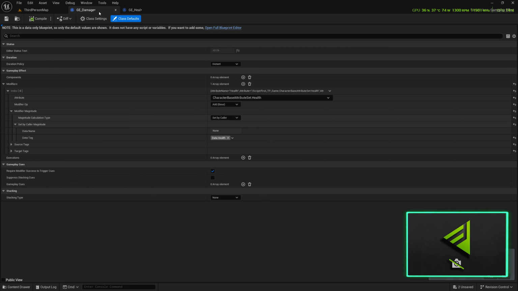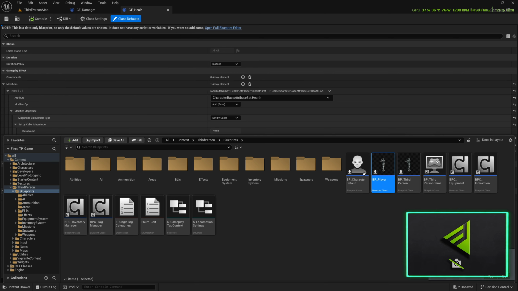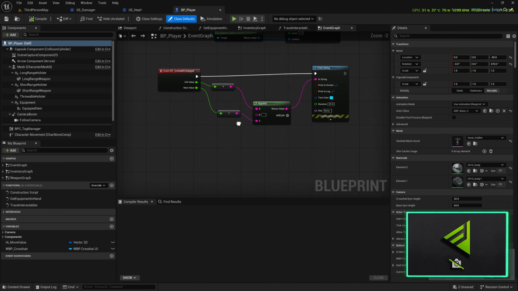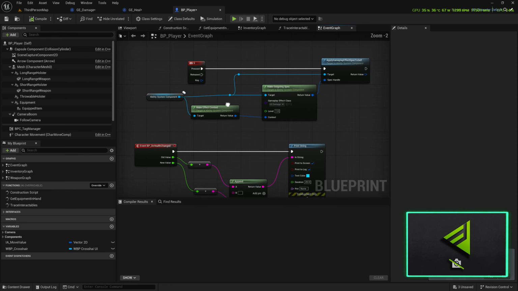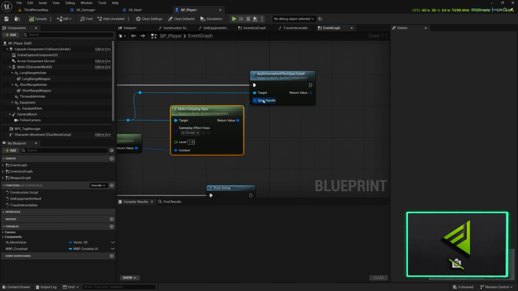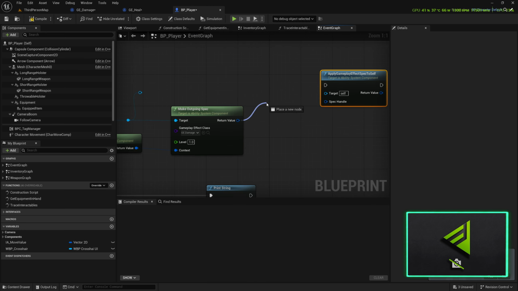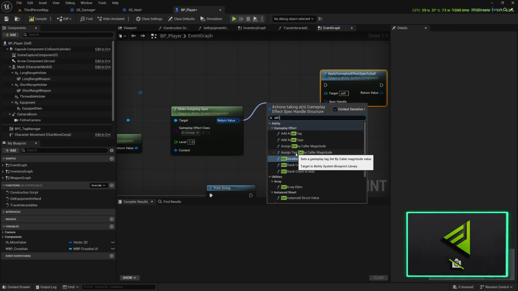Great. So how do we use this? Let's go back to blueprints, player. We are going to use player because right now we don't have the shooting damage and all that set up. So right after the spec is created, I don't want to apply the effect. I want to set the magnitude. So set or assign tag set by caller magnitude.